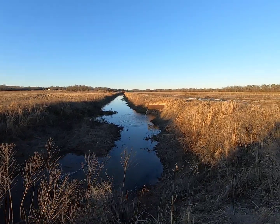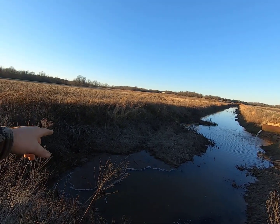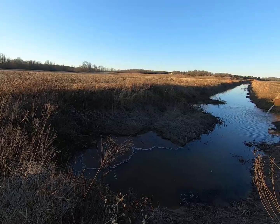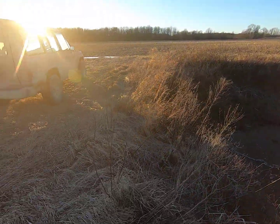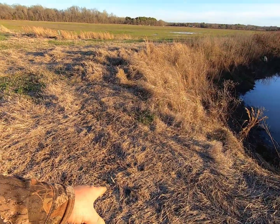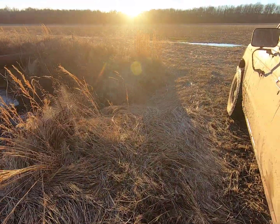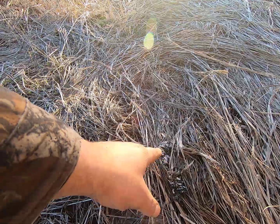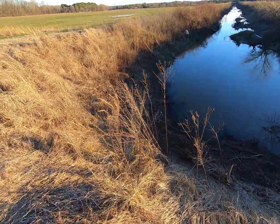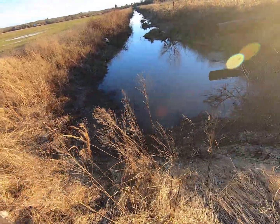All right, guys, we're on down the new set pipe up there we just set with those snares. Right here is where we saw that muskrat washing itself that day, and I wanted to see if there was a heavy crossover those otters were using on this little culvert here, and I'm not seeing it. I'm seeing some otter scat up here on top. Right here's a little pile, old pile. You can see the crawfish and fish scales in it, but I'm not really seeing a heavy used crossover. Right here's one that they have used.